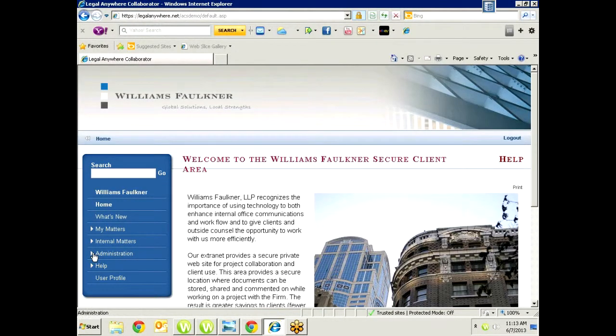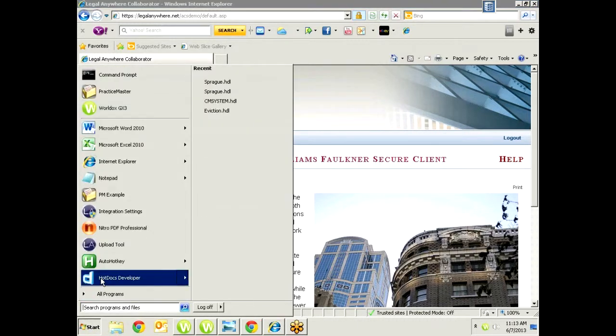Now, I have certain other things available to me that we don't have here for Susie client or Susie counsel and Bob client. I have the ability to administer, and in a minute we're going to show you how to set up a new matter very, very quickly. But first, let's go out here and take a look at how we get documents in here.